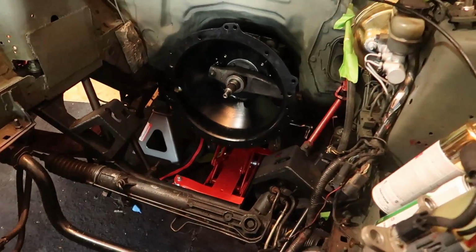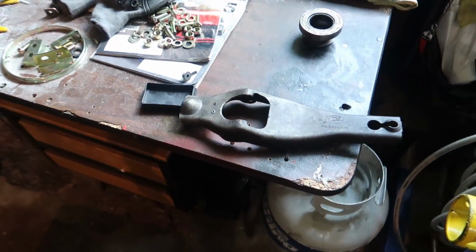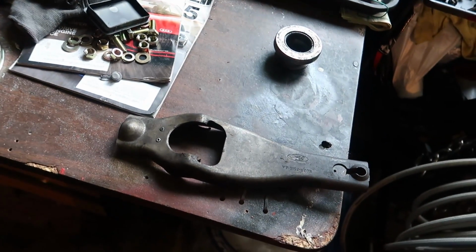I don't know if there's a difference between these clutch forks and the ones used on the V6 cars, but it should be the same. I just can't confirm that. So anyways, since it's already in the car, I'm not going to take it back out, but I do have a picture which I'll show you.